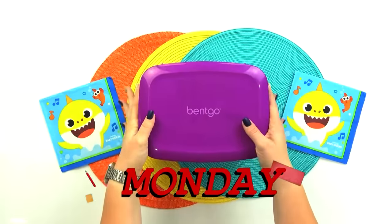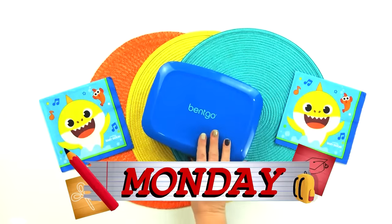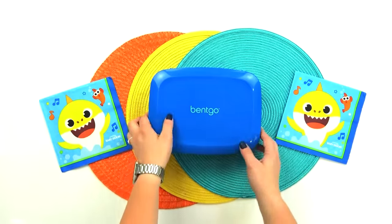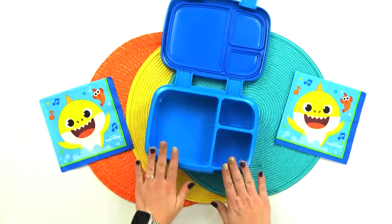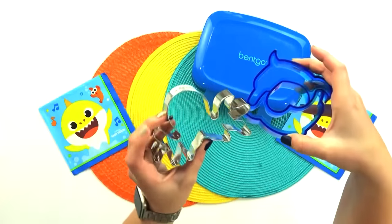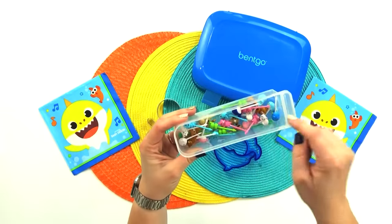Hey guys, and welcome to Monday. For today's lunch, I'm going to be using our Bento boxes. And as you might be able to tell by these baby shark napkins, I'm going with kind of an ocean theme for today's lunch. I have a couple different sandwich cutters to choose from, and I've dug out all of my ocean themed food picks as well.